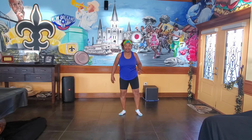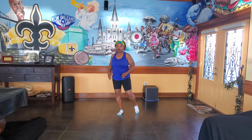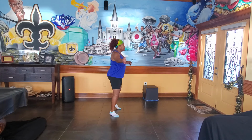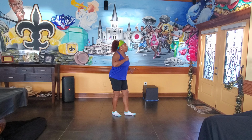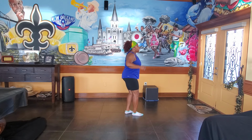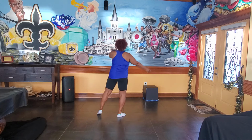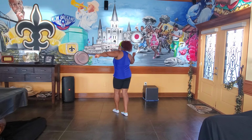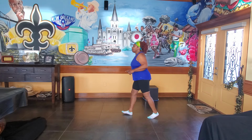1 and 2, 3 and 4, half. 5, 6, coaster, coaster out. 1 and 2, 3 and 4, quarter. 5, 6, coaster out. 1 and 2, 3 and 4, quarter. 5, 6, coaster out. 1 and 2, quarter turn left. 3, 4, coaster step.